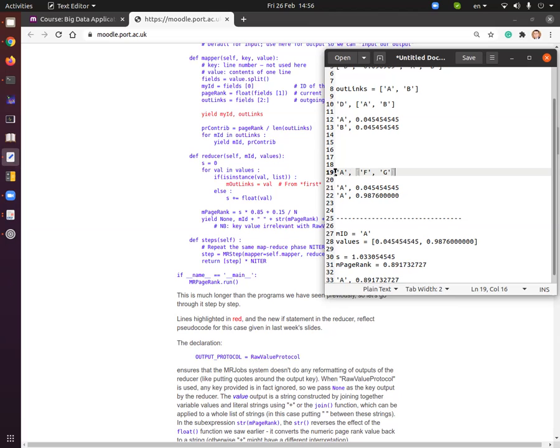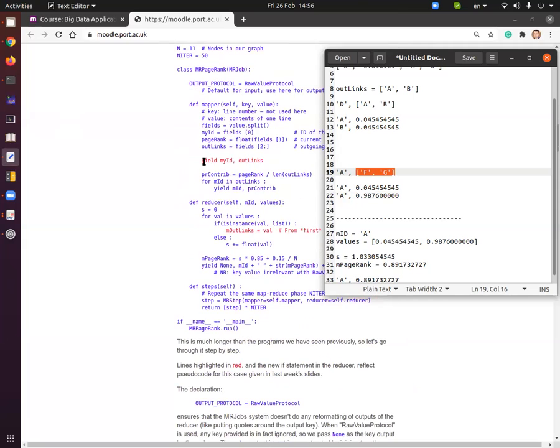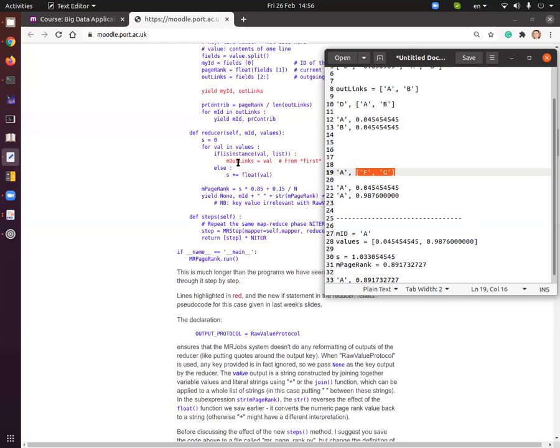In this pair, we have the node ID and its outlink nodes. These two sets of pairs are produced by mappers. So here in the mapper, we have two emit commands, one here and one in this for loop. So the reducers will get two sets of pairs, one like this outgoing links pair, and the other is the PageRank contribution.